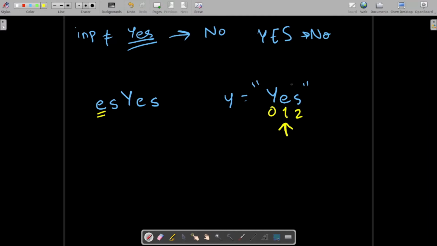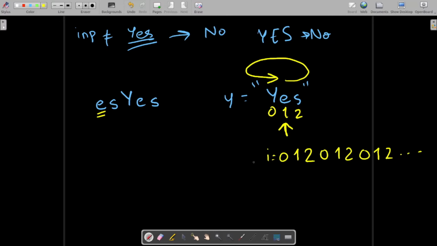After this, the question is actually pretty simple. We can simply compare this by using a loop in a cycle. So how do we run a loop in a cycle? That's another main question for the implementation. So let's suppose I'm using the variable i to iterate over my Y string cyclically. What can I do? Let's see how this will run: 0, 1, 2, then I want to come back to 0, then 1, 2, then I want to come back to 0, and so on. Okay, so how do we do this?